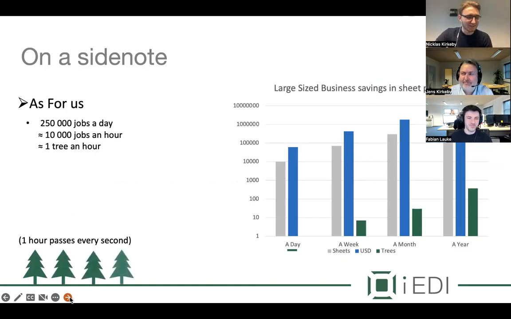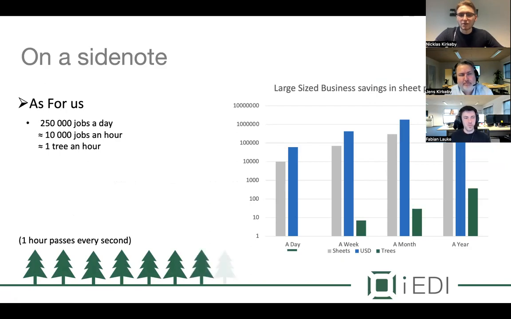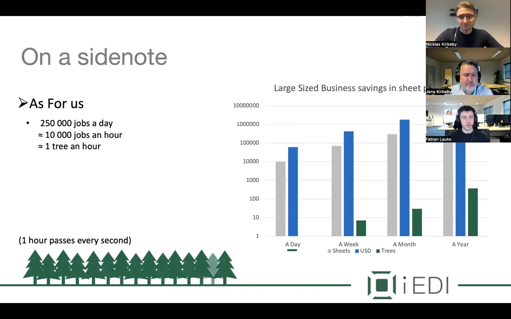Yeah, and on a side note, this is not our primary goal, but it goes without saying, digitalizing and automating your business does mean that you're also contributing to the environment. We are in a time of climate crisis, if you will, so it is as essential as ever to be as green as possible in these times.